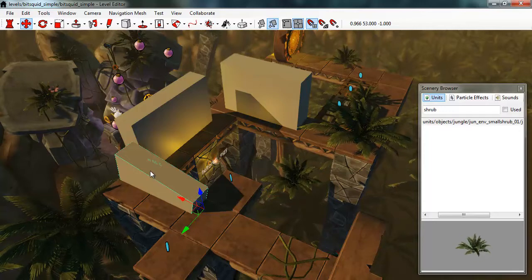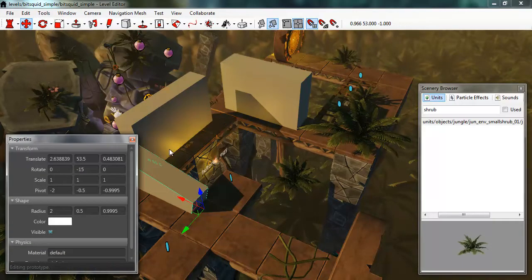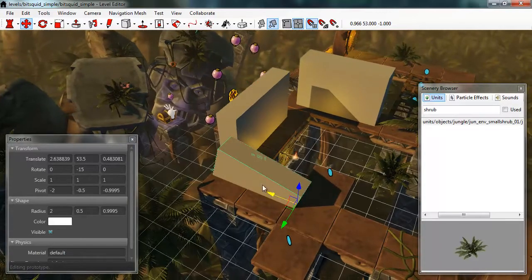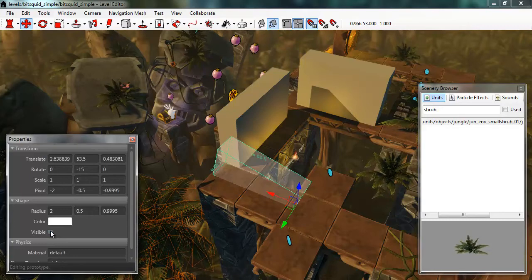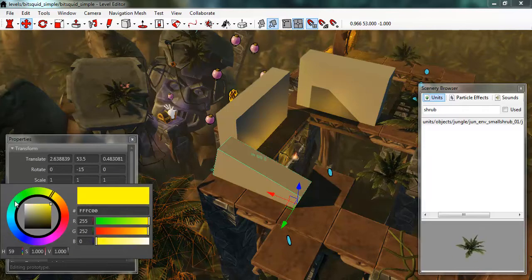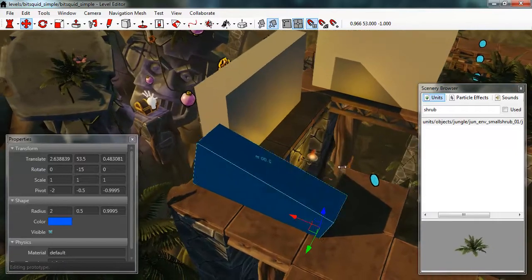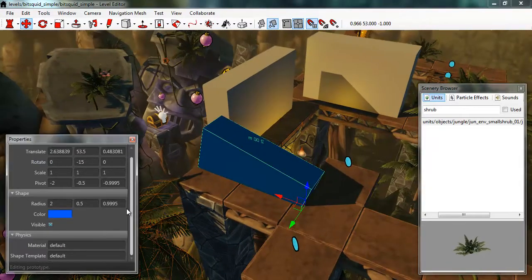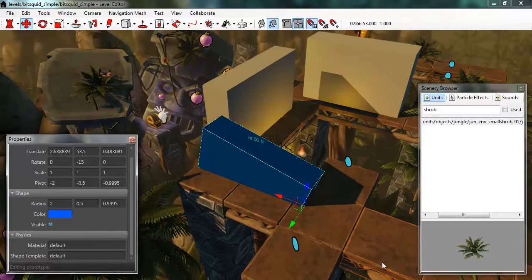Those sort of things. And if I go into the property editor for this, there we go, I can make changes to how these look in the game world, if they should be visible or not. Maybe they should be invisible, just creating invisible walls that will block the player. Or choose a color for them, so you can have different colors mean different things in your world. And you're also able to set physics properties for these, which will be covered in a later tutorial. So you can have them block certain things but not others and stuff like that.